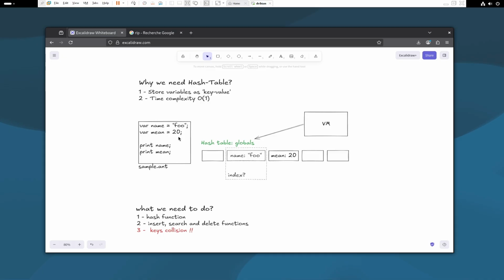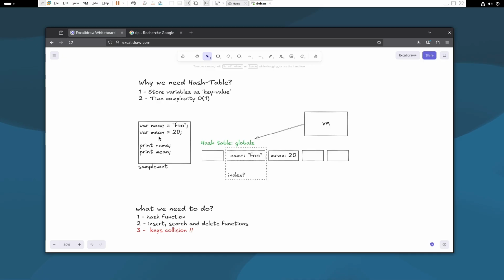So let's take this example of our int language, a simple program. We have two variables. The first one is called name, a string with value foo, and I have another variable called mean. You will know why I called that mean. It equals 20, and then I will print name and print mean.